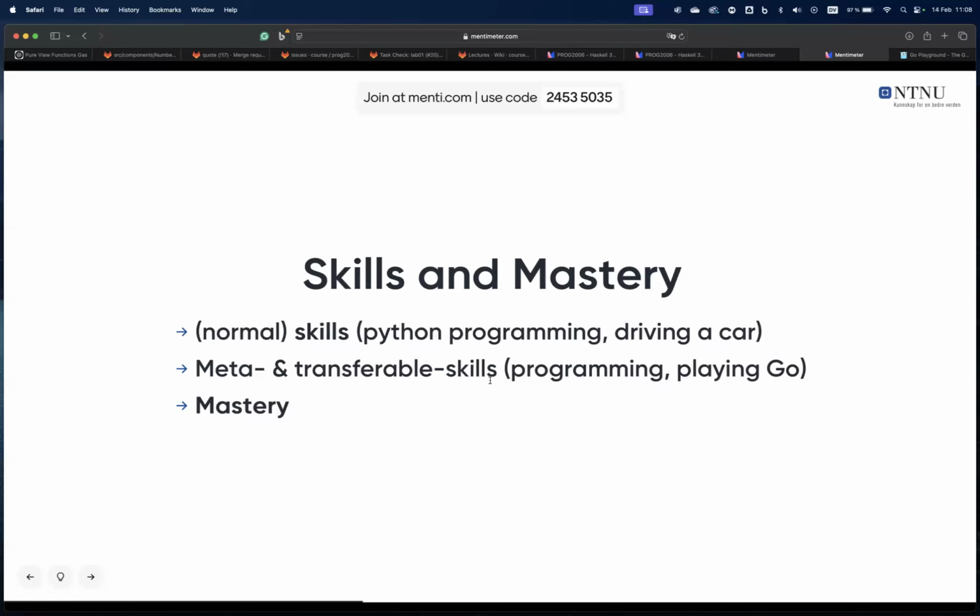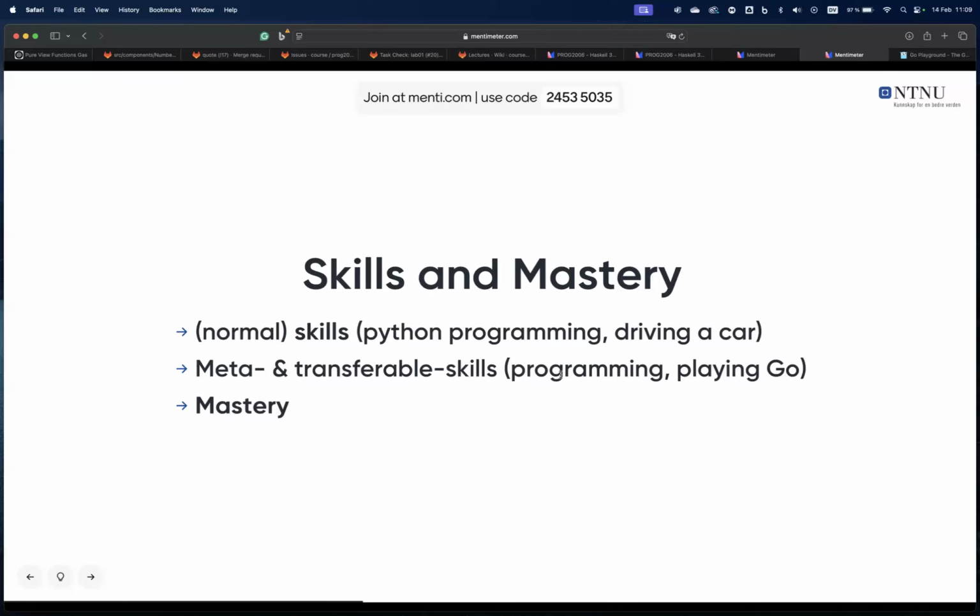And then you have a higher level. So then you say, no, I'm not a Python programmer. I am a programmer. I can program in any language. I can even program in languages that I don't know yet. I know I can do it, right? Because you are able to transfer the skills that you have into something that you can quickly acquire. So if you go to a job and the job says, we're going to program in a new language, it's called, I don't know, Mercury, okay? And so, yeah, okay, show me what that language is like.